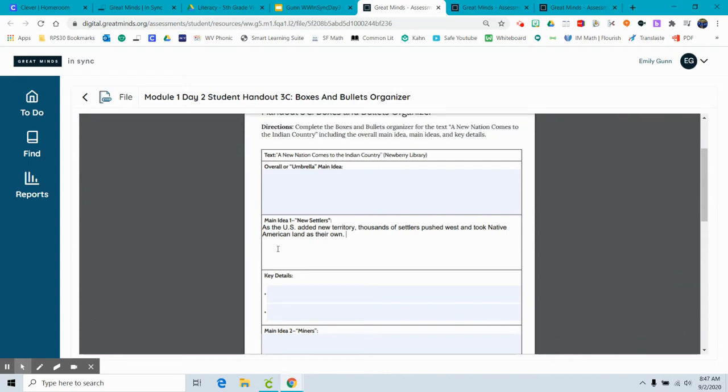Remember that your main idea statements really summarize exactly what is happening in this section as a whole. They should be about one sentence in length, and they should tell what you have learned about settlers, in the next section, miners, and in the next section, ranchers, and how they've impacted Native Americans.